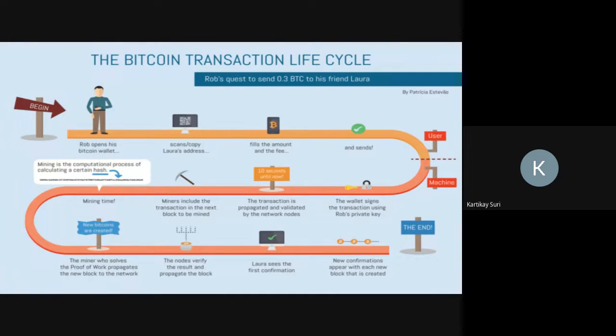Before we move on to the next topic, I'd like to have a look at this small slide here, wherein we have the Bitcoin transaction cycle, which sums up all we have done till now. So we have the opening of the Bitcoin wallet, we have the addresses, the amounts and fees, the sending, the transaction propagation, the mining, the hash cracking, the node verification, the confirmation, and the payment processing till the end. We will also be covering some of these in depth later on.